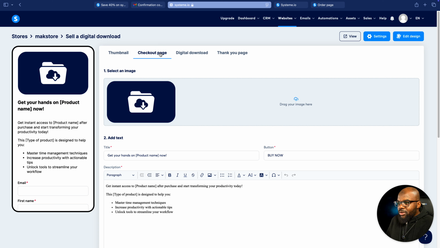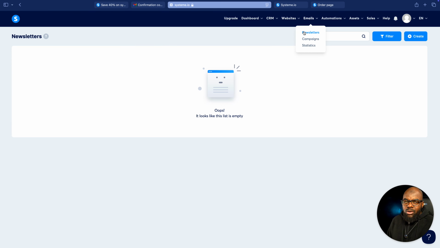It also has a checkout page when they go on to that product. Okay, and it also has its thank you page. So as you can see here, this is one of the quickest ways to launch your own digital store instead of having this on either YouTube, which is not your actual platform, but having it on something that you can actually control yourself.